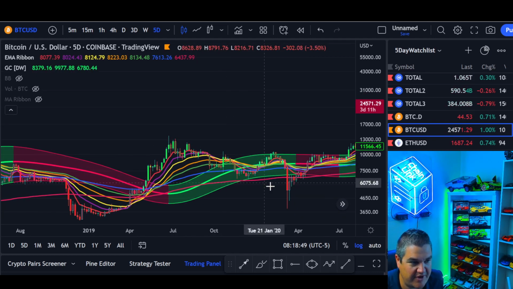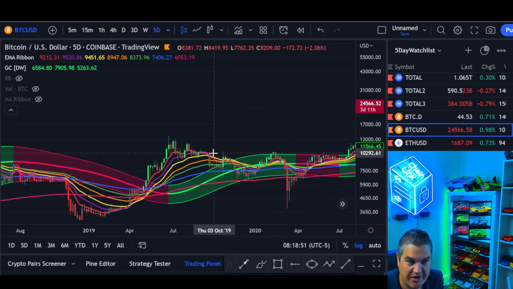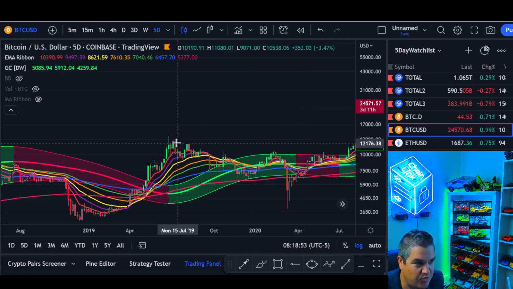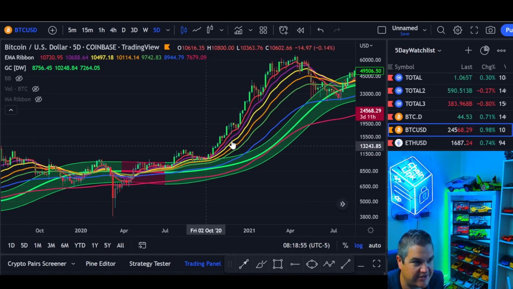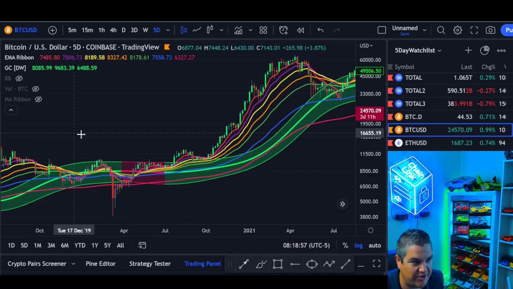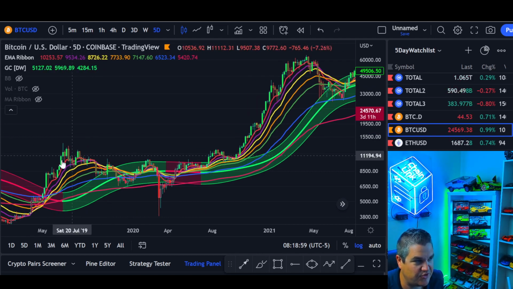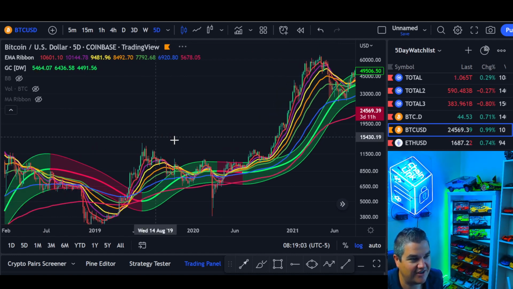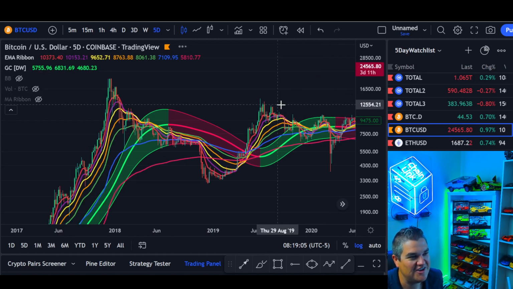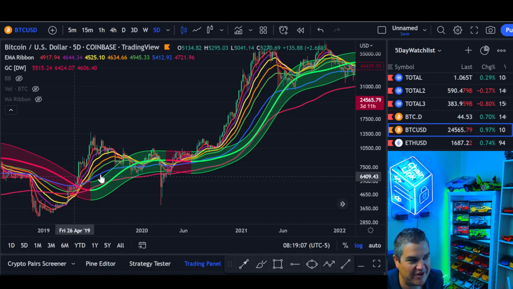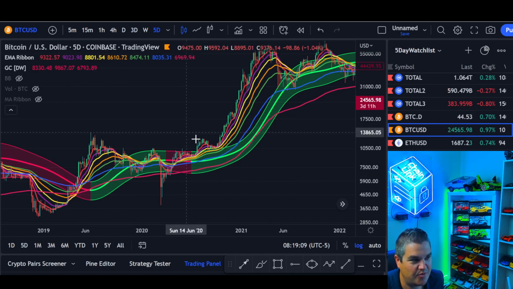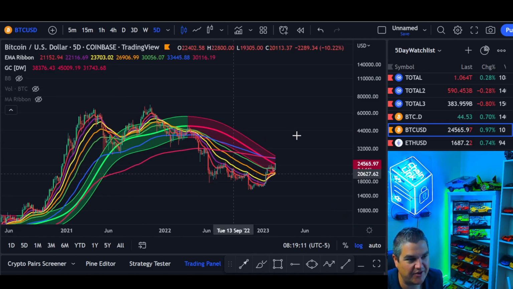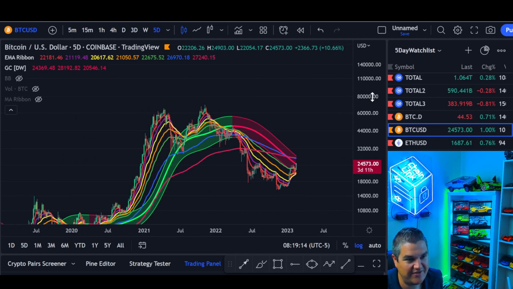You've got to wait for price action on top and your channel to turn green. Now, who knows what would have happened if the pandemic didn't come to fruition. Maybe this was the start of it. I've always said in my videos for years now that I think this was the start of the run, minus said black swan event, he who shall not be named. So that's what we're looking for: green channel to turn, price action on top, and then there you go. So that is the 5-day secret sauce.